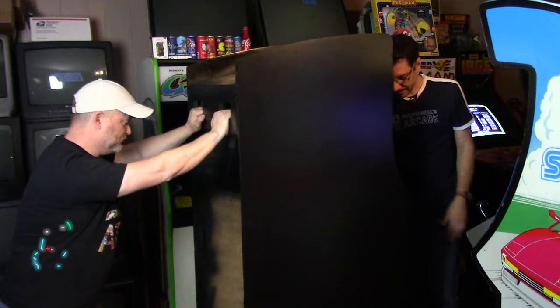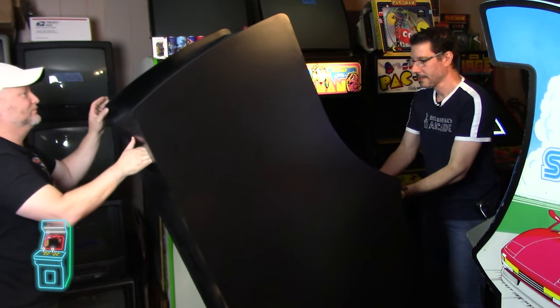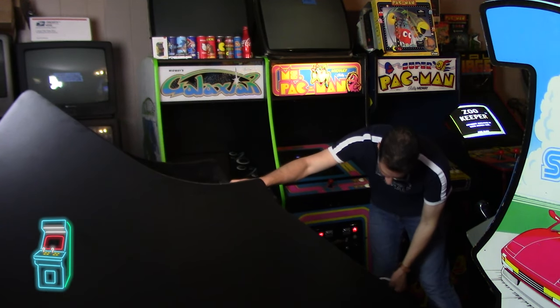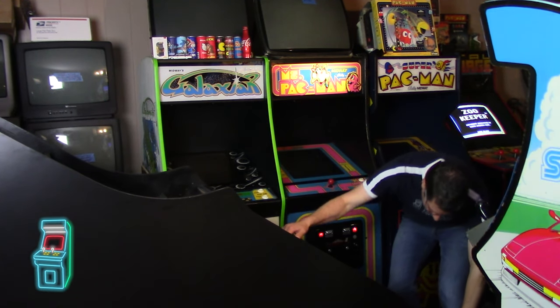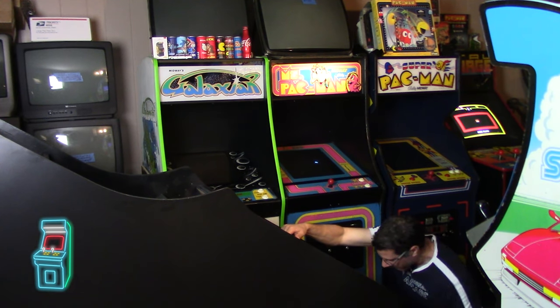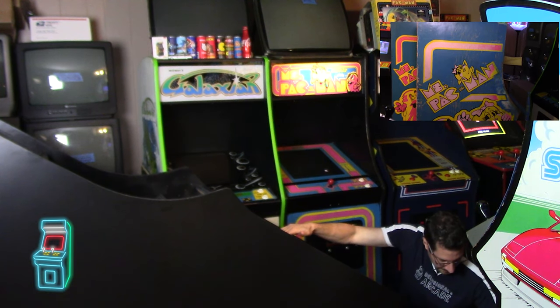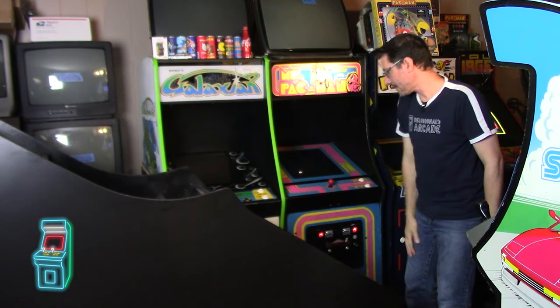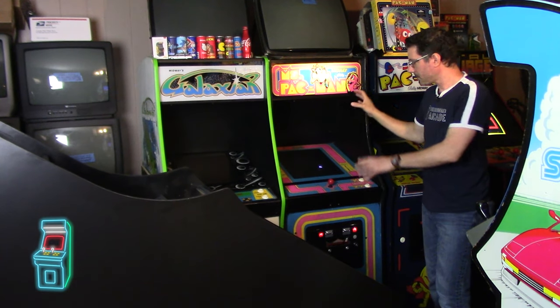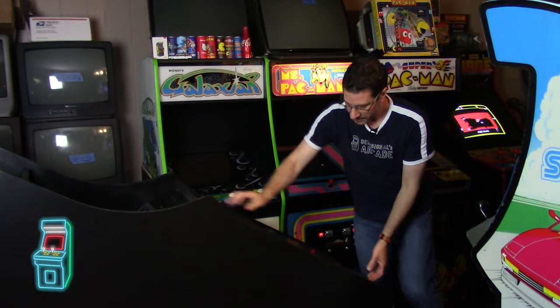I got my buddy Jason helping me out, and we're going to go ahead and put it back. This is the one that we laminated in the last episode. If you want to see that, you can click on the link above or you can click on the whole playlist. You can actually see the body work that I did at the beginning. This was the Ms. Pac-Man one — I have a video series on that as well. That was this one here, and we took the guts from this one, put it in there, and then used this one and restored it.